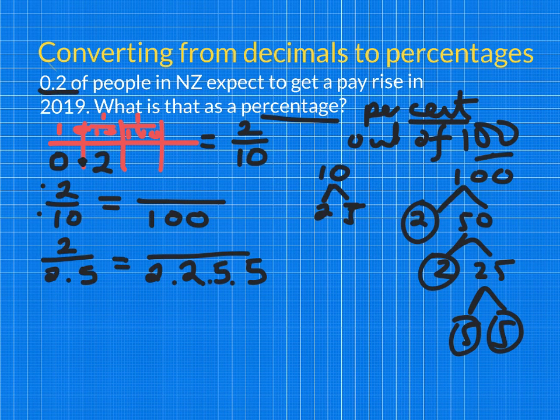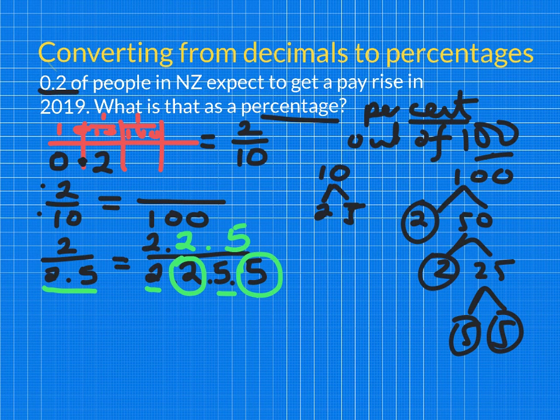Now we just need to compare and see how we need to unsimplify the problem in order to make it what we're looking for out of 100. So at the moment we've got 2 times 5, and we can see that we've already got 2 times 5 here. We just got an extra times 2 and times 5. So what we need to do to our original number is multiply it times 2 times 5. So our numerator was 2, and now we need to do exactly the same as happened on the denominator, and we have to times it by another 2 and times it by another 5. Okay, let's expand this out and see what we come up with.